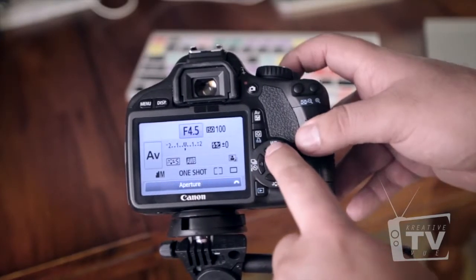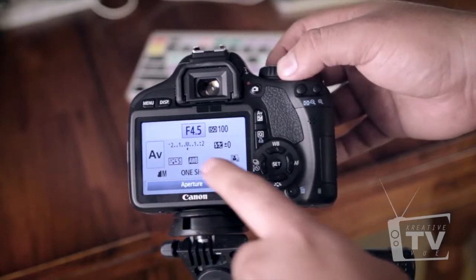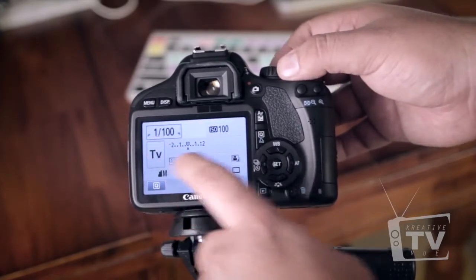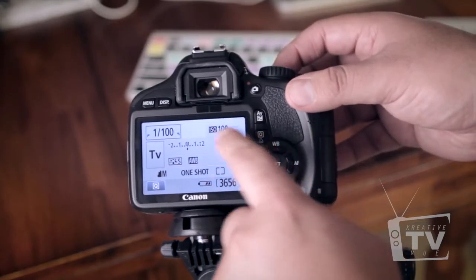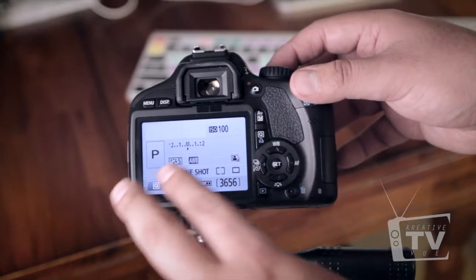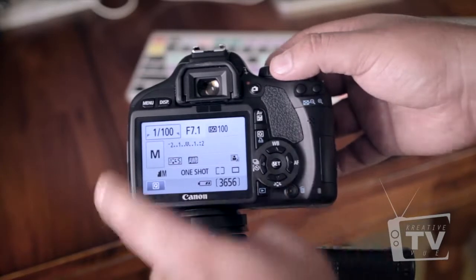Now also, if you notice as you cycle through the different modes, one item disappears from the top here. Don't forget, each mode takes away one option that you would otherwise have in manual. So if we move to the next mode, here's our shutter mode. You no longer see your aperture here because it won't give you that. You do have control of your ISO and your shutter speed. So this is TV mode. If we move to program mode, both your shutter and your aperture options are gone and you're only left with your ISO. So if we go back all the way up to manual, everything's available.